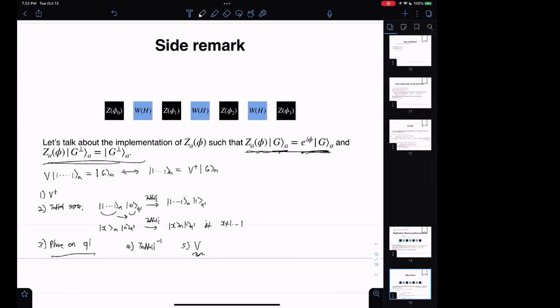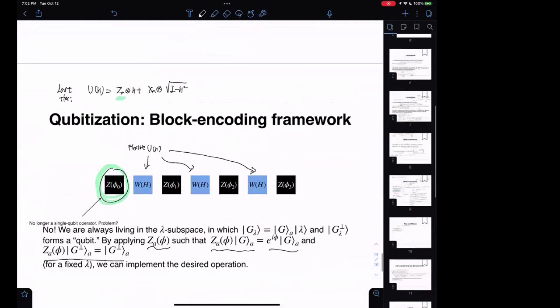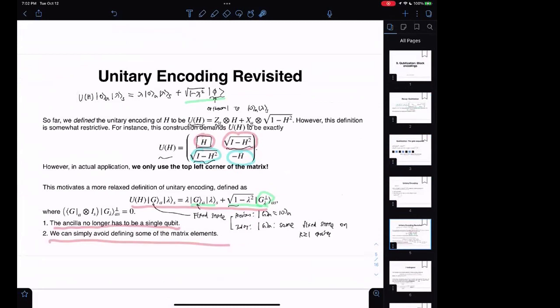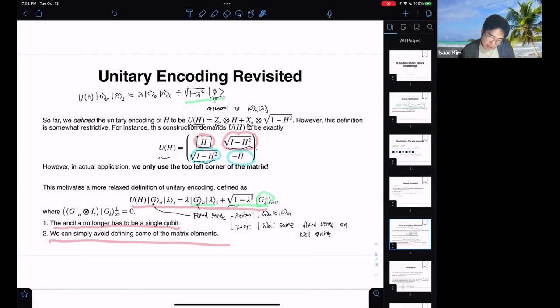Can I ask a question? Yes. So how important is the condition that G perp is perpendicular to, can you go back to the slide 3 or something like that? I cannot remember the notation. Maybe next one. Yeah, this one. Yeah, so there, how important is the condition where G lambda perp is perpendicular to G tensor G lambda? It's not very important because in almost all cases, I'm not aware of any situation where this causes a problem. So you don't really need to know exactly what this G lambda perpendicular is. Yeah, maybe with some explicit examples, this will be more obvious. And we will discuss some examples, actually. Thanks.